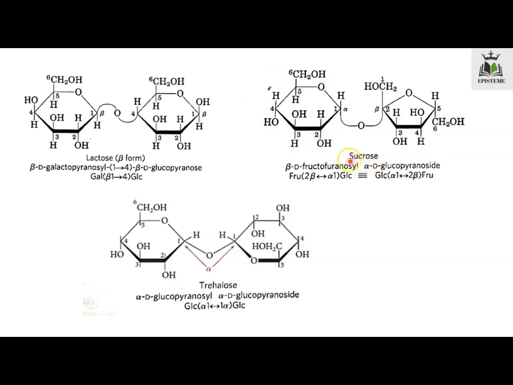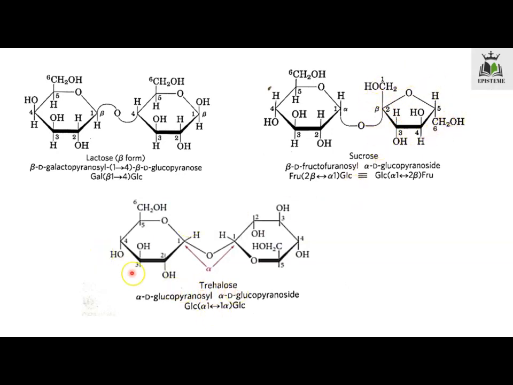So remember this part. This part is very confusing sometimes when we see the structure of this fructose. Here the direction of the OH is at the bottom, but still we are calling it beta. Why is that? It is because the counting of these carbons is in an anti-clockwise direction.